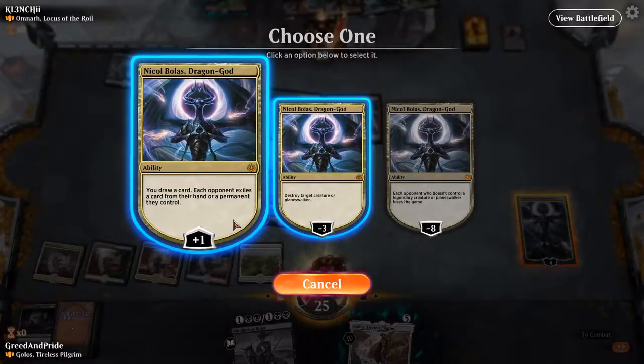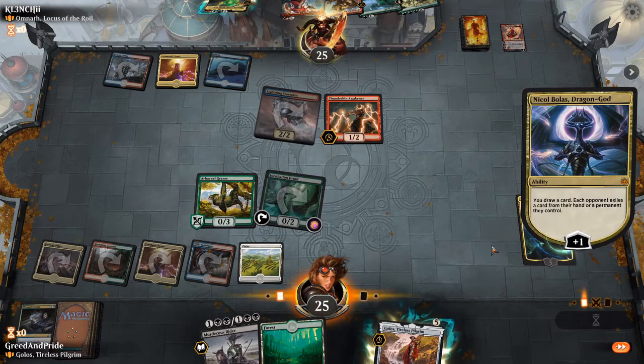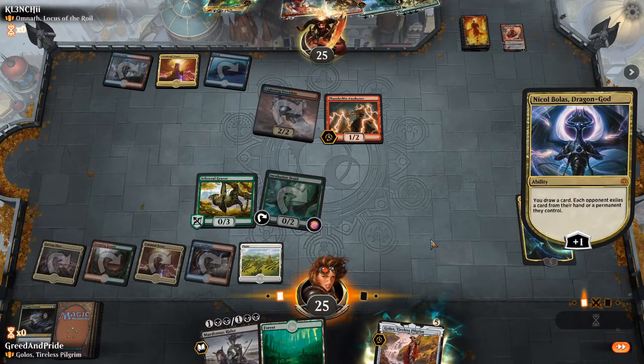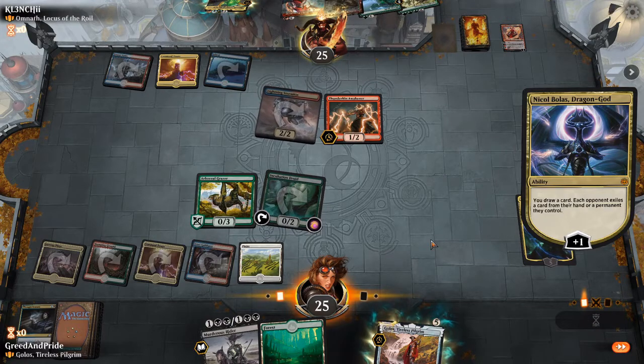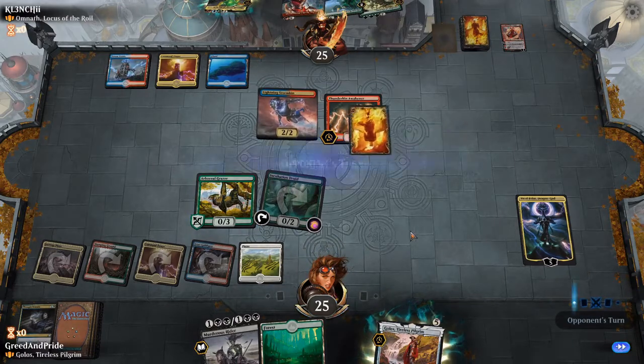I shouldn't have played that Plains first in case I get a tap land. Okay, I didn't get a tap land. So this is going to be hard for them to come back from. Looks like they got a little mana screwed. Happens to everybody.